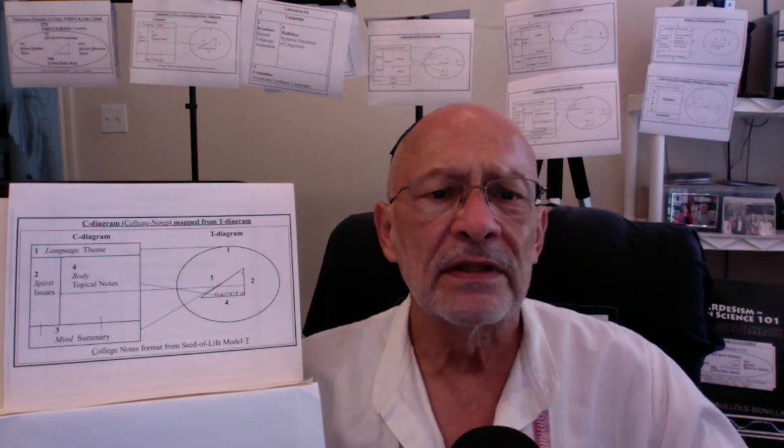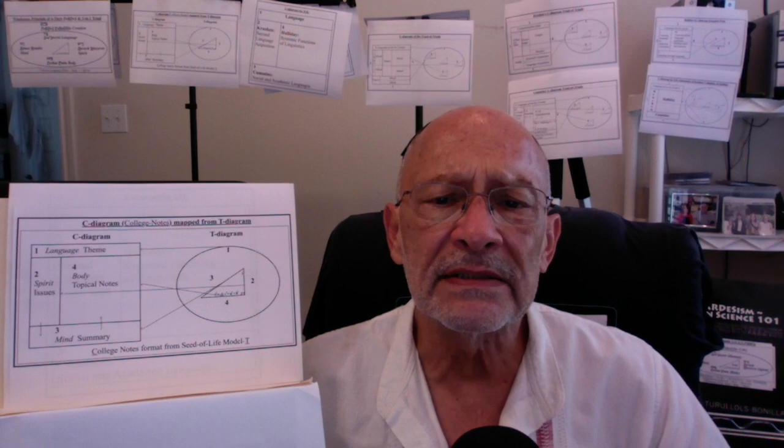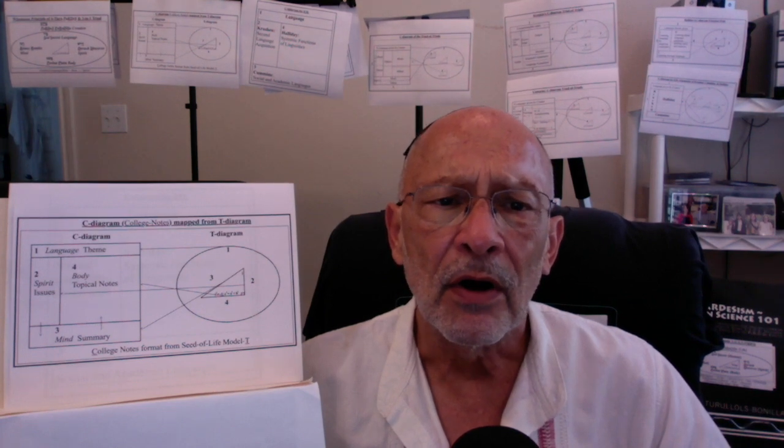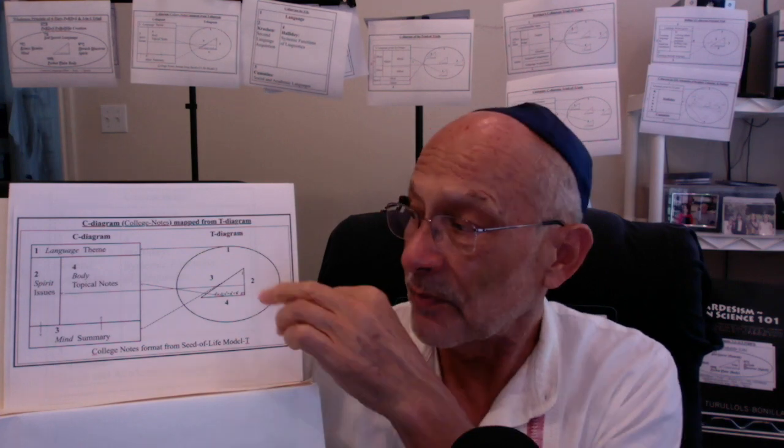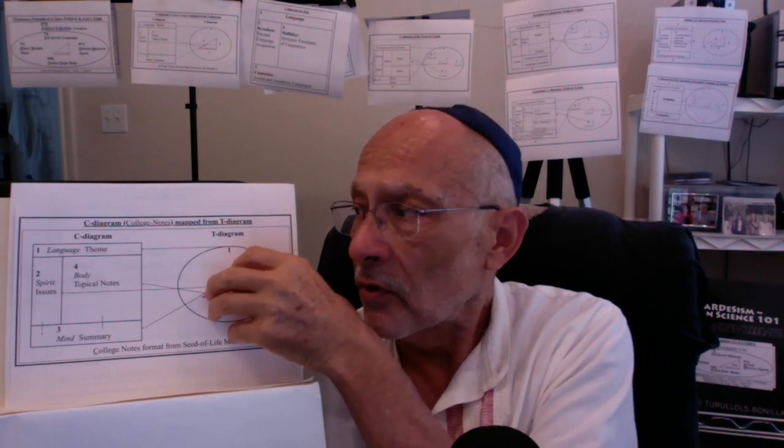Let's upfront spread out the scaffolding schematics that we'll be using in this endeavor. Our home base, as we said, is a T-diagram of the 3-in-1 triad of the 4 tiers of PaRDeS. This is our home base. So from the home base, we're going to project to the C-diagram.